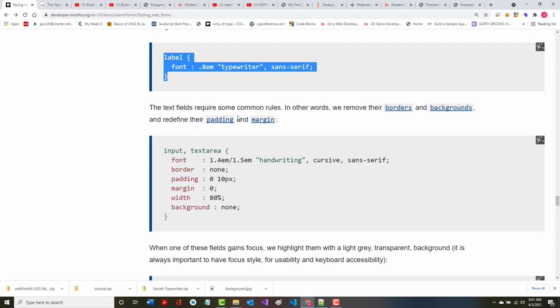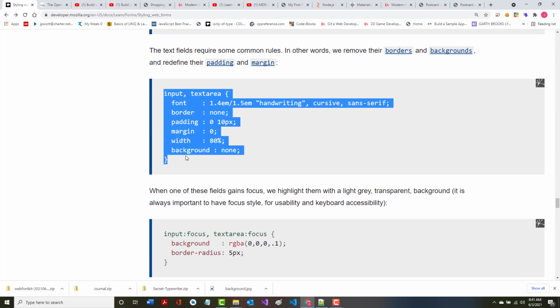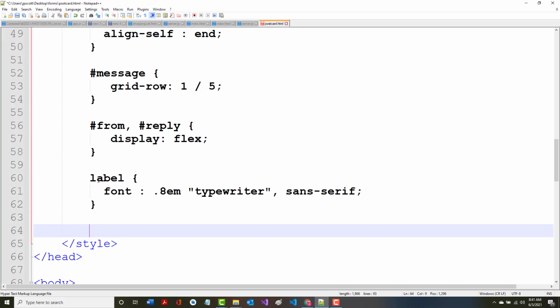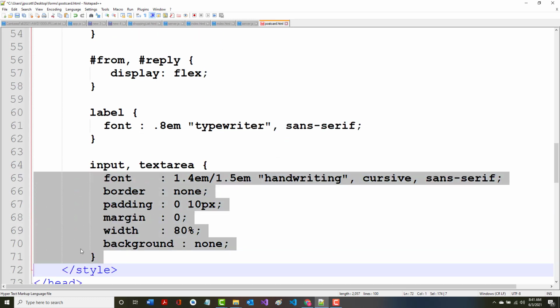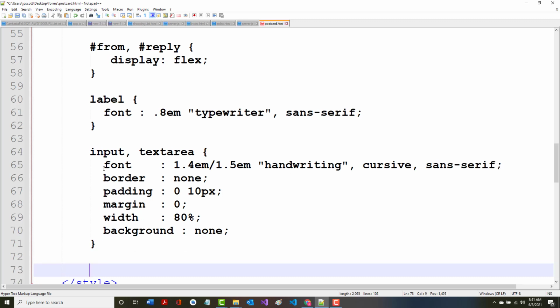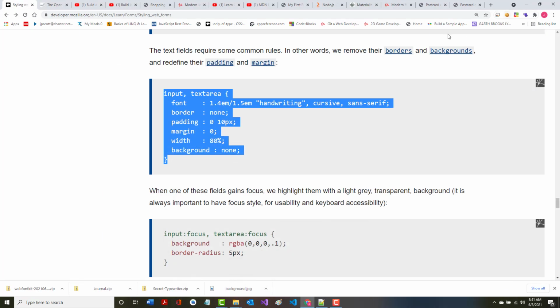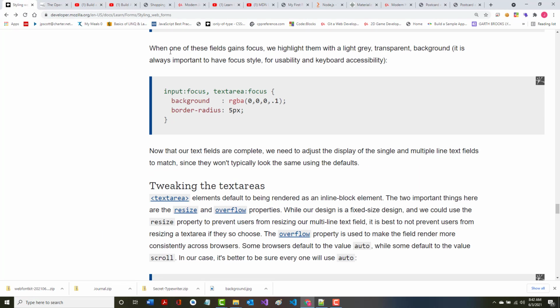The text fields require some common rules. In other words, we remove their borders and backgrounds and redefine their padding and margin. I've not done this before, so either it's going to look really good or really not good. When one of these fields gains focus, we highlight them in a light gray transparent background.